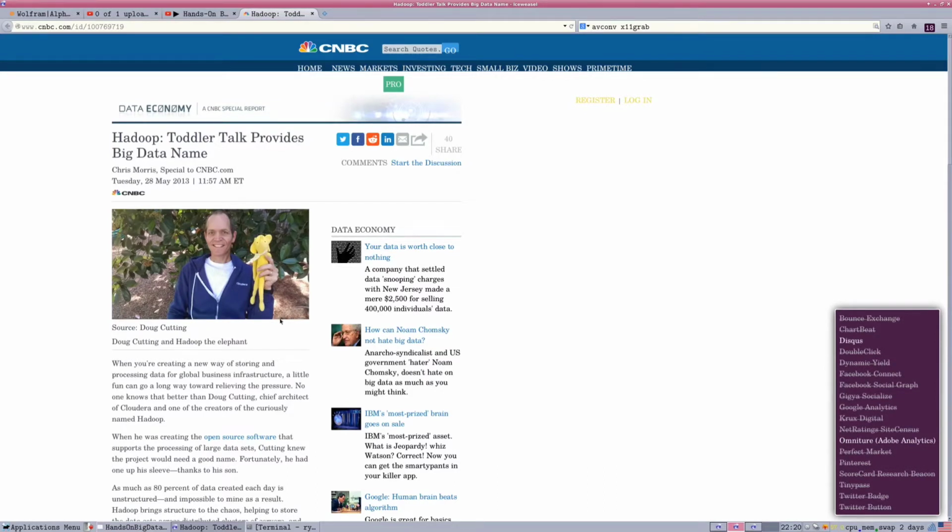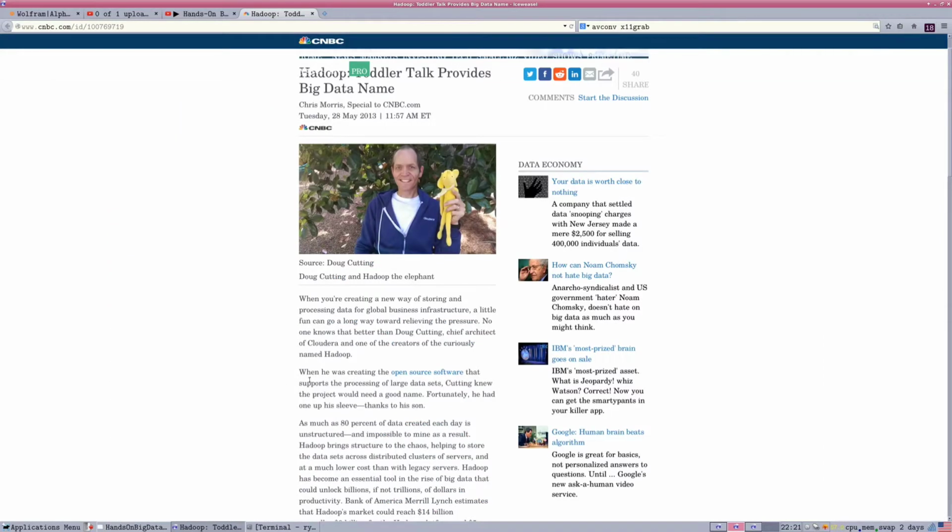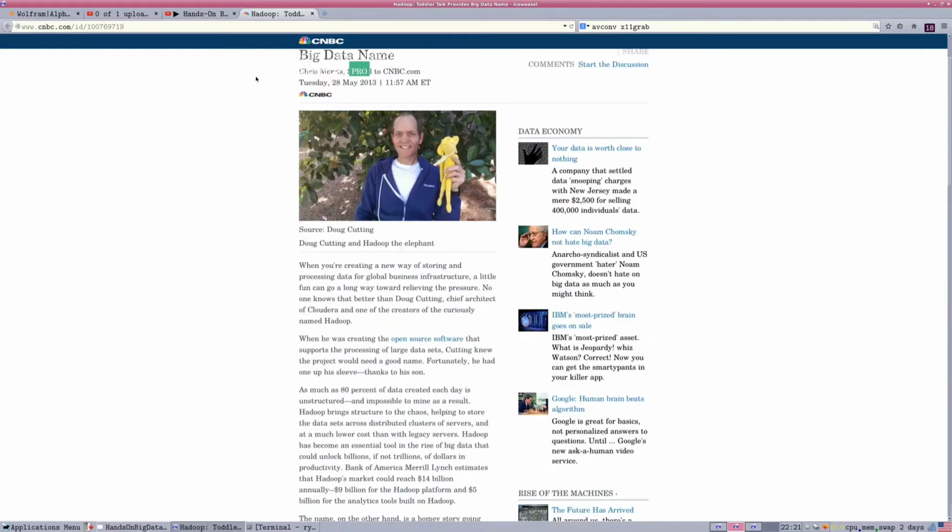It's just a name his child had given the toy, so it's not an acronym for something else and doesn't have a technological meaning, but it is represented by a yellow elephant because the original Hadoop was a yellow elephant. You can read more about that on this linked site.